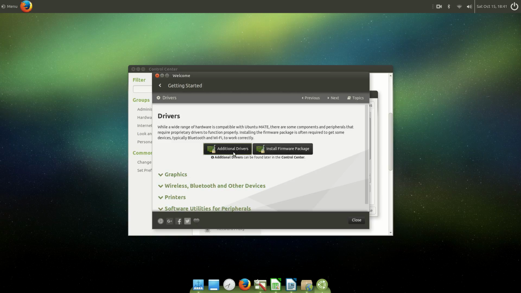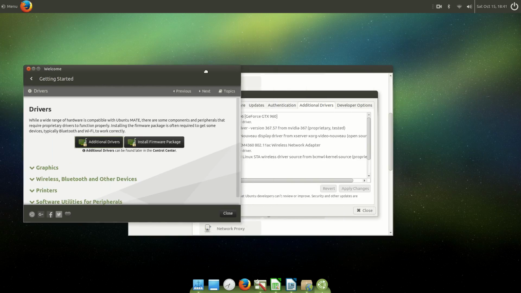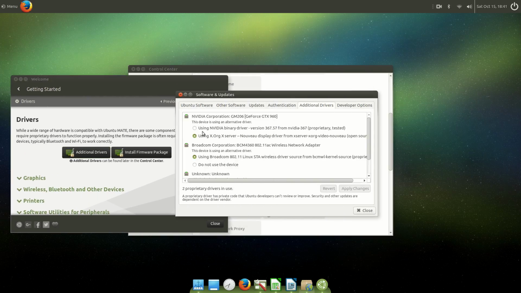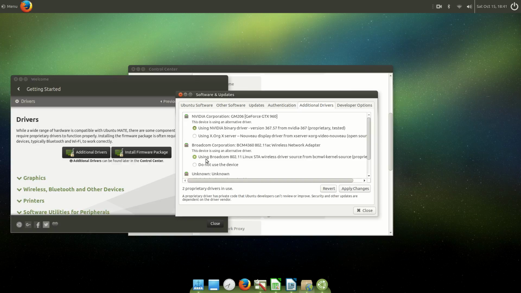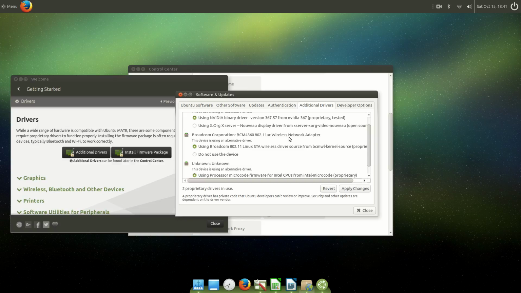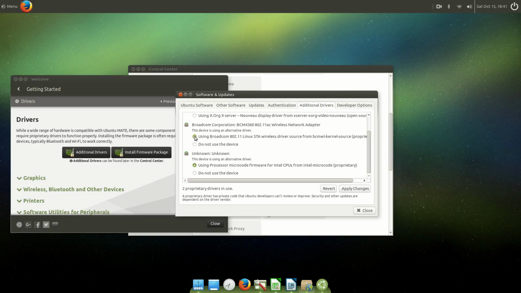So here you have the NVIDIA driver, which I have a 960 GT, and it's already using the Broadcom wireless network adapter, which is one thing I was surprised was already in. Normally, I have to install this later. I don't have a wireless connection until I get into the desktop, and then go into the additional drivers and install it.